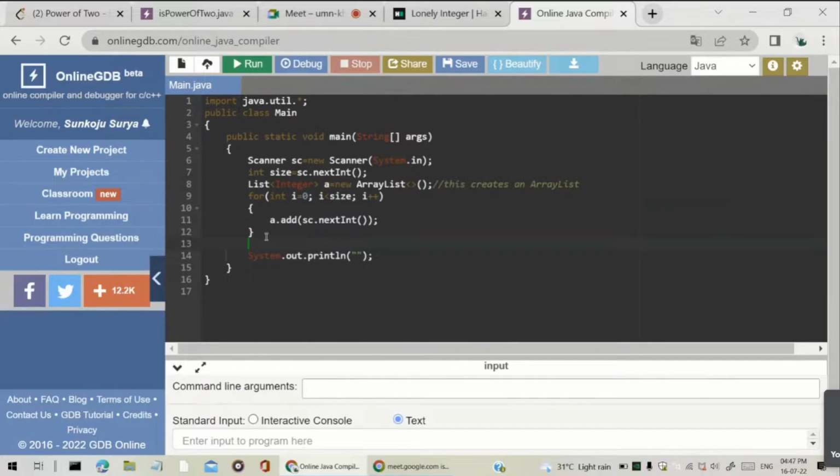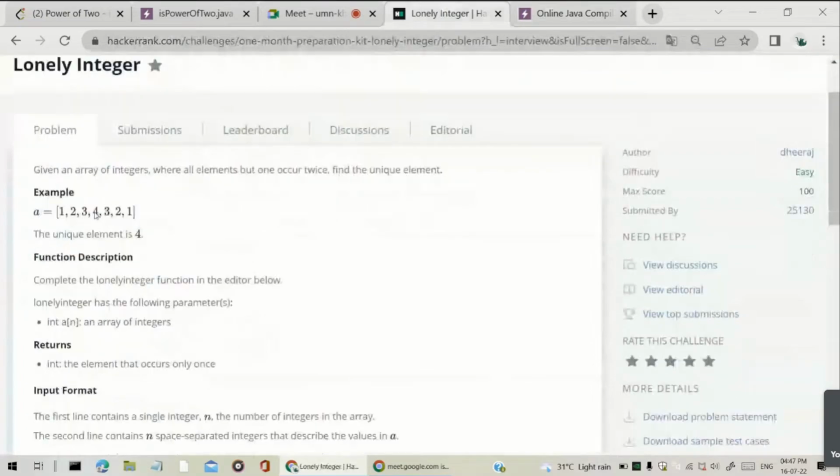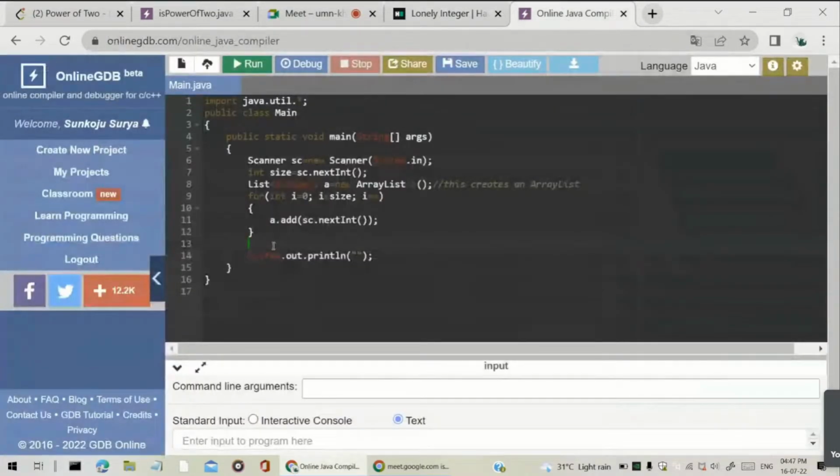Now we have to find the unique number, that means the element which occurred only once. That means its frequency is 1 and all other elements' frequency is 2. So we can do it in two ways.